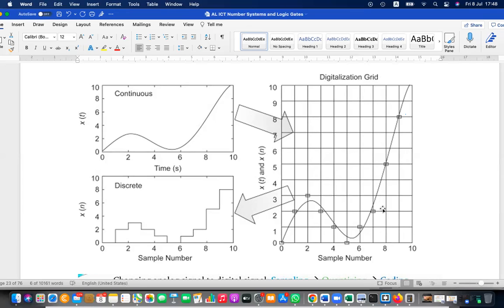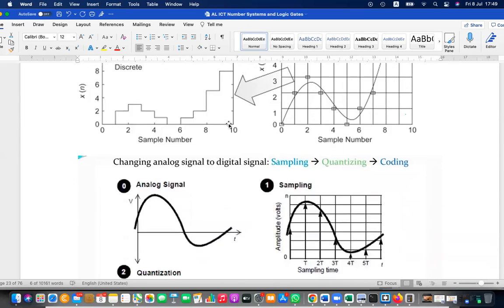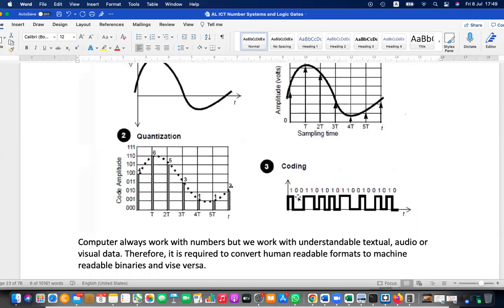Divide into equal time intervals. Then take the value. Here it is 2, here 0. 0, 2, 3. Then 3. 0, 2, 3, 2. Sorry, 2. Then 4, 0, 6. Sorry. 0, 2, 0, 2, 3. Upper 2. Upper 1. 0. 1. 2. 5. Here the value again 5. Then 8. So these values you can write down in binary like this.